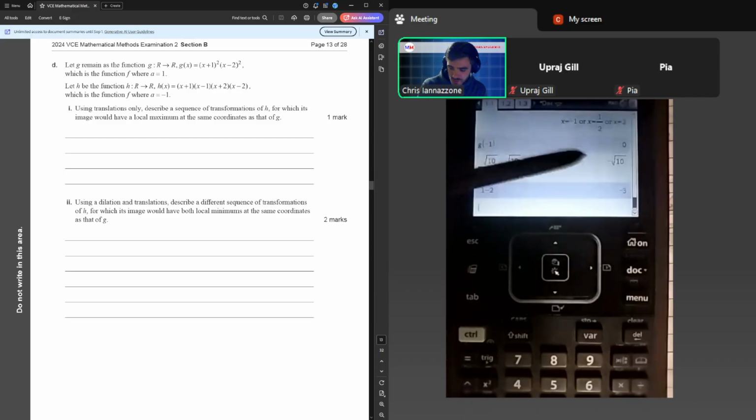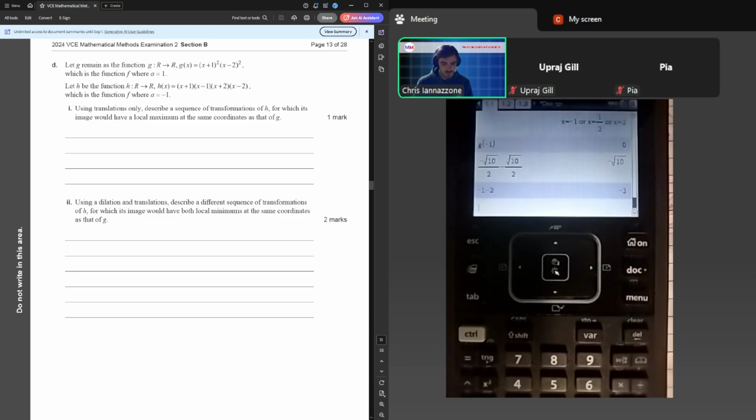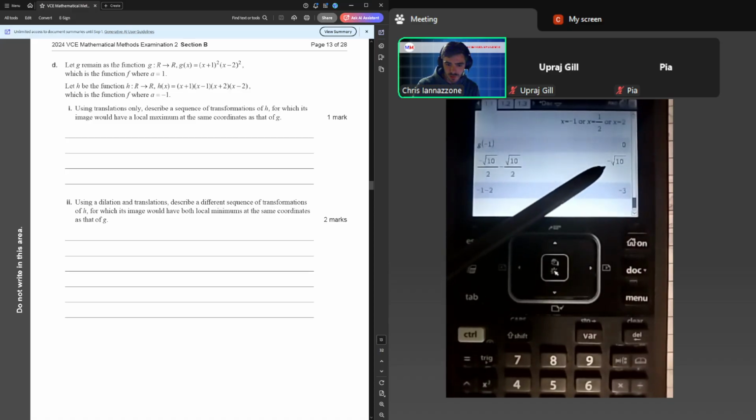Our target is to multiply this to make it look like that. Negative 3 times p equals negative square root 10. Yeah, okay, that's fair. You could do a CAS solve and let the CAS do the heavy lifting. That's cool. We're trying to go from this way to this way though, so you'd put the p value on this, because that will be the actual number you care about. This is the spacing of h, and you want to get to the spacing of g.